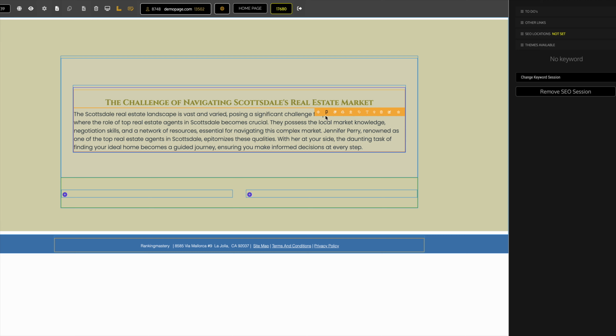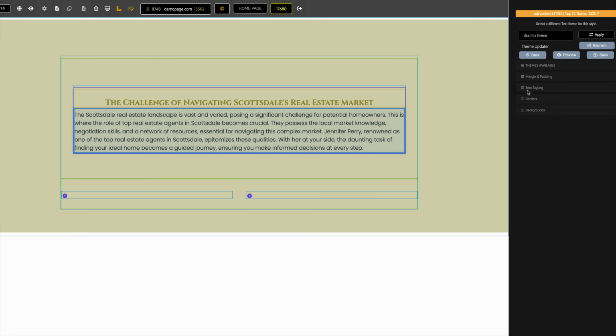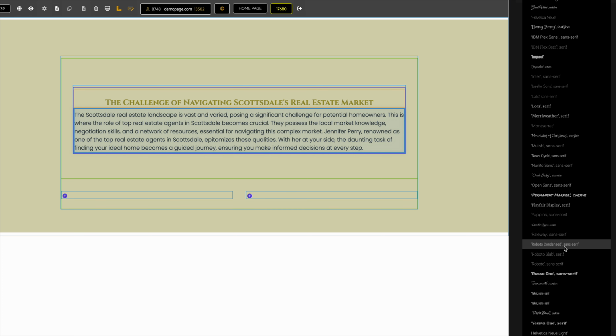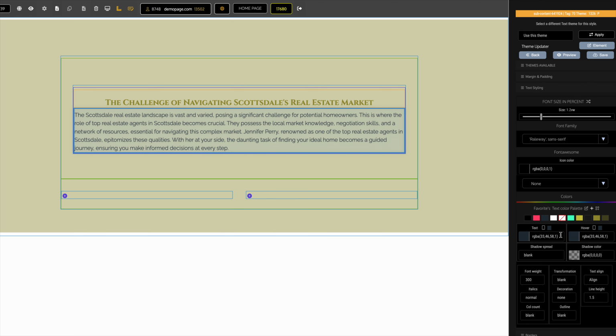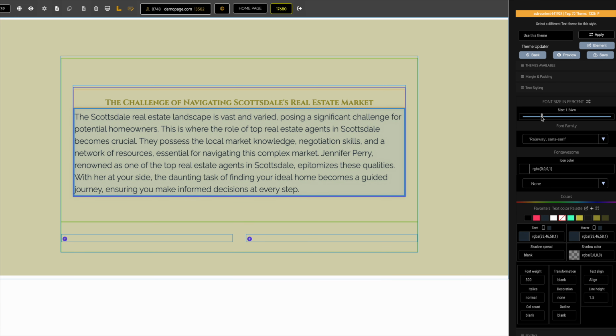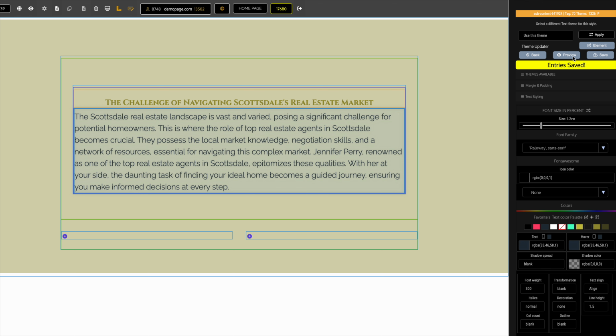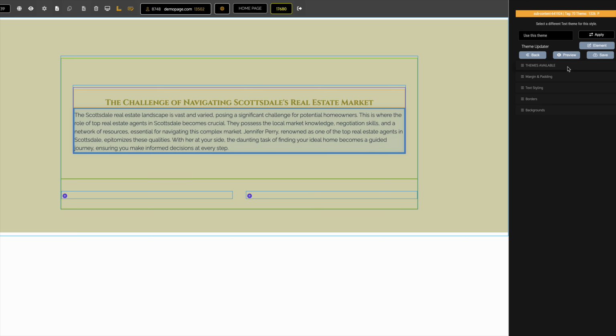And then I'm going to go style it to Railway, the font. So it's text styling. We got it on Poppins right now. We're going to look for Railway, and that's right there. And I want that to be a little bigger. Yeah, we'll put that there. I'm going to hit preview, which will refresh the page and style it.